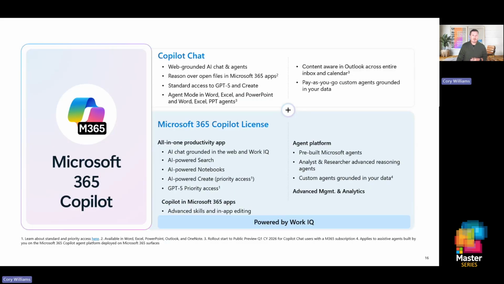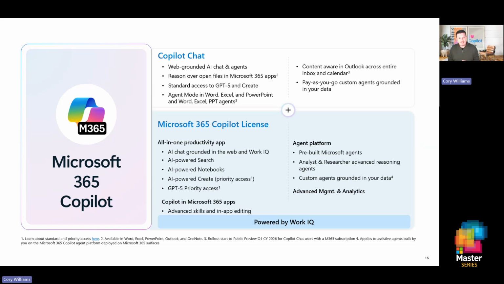Now, you may have heard there are two different flavors of Copilot. There's what we call Copilot Chat, where we're doing basically web-grounded information. Organizations can use this, and it still uses data protection. We don't train our models, even with Copilot Chat. It enables you to use GPT-5 on the back end to ask questions, create new content, and reason over the files that you have. Specific to today's session, we're going to build an agent that is only using web data. So if you wanted to deploy it across your entire organization, you could, because it wouldn't incur any additional cost, since we're only grounded in web data. So that's a really important thing to understand.